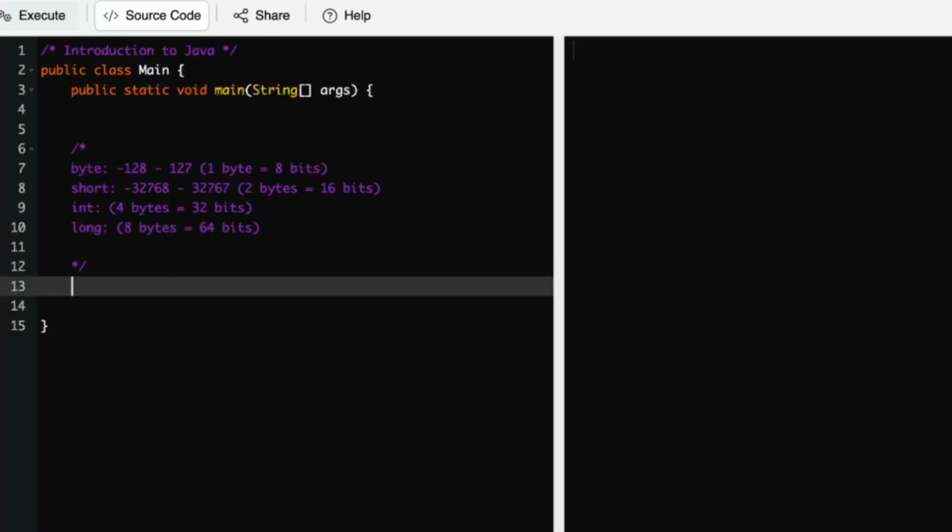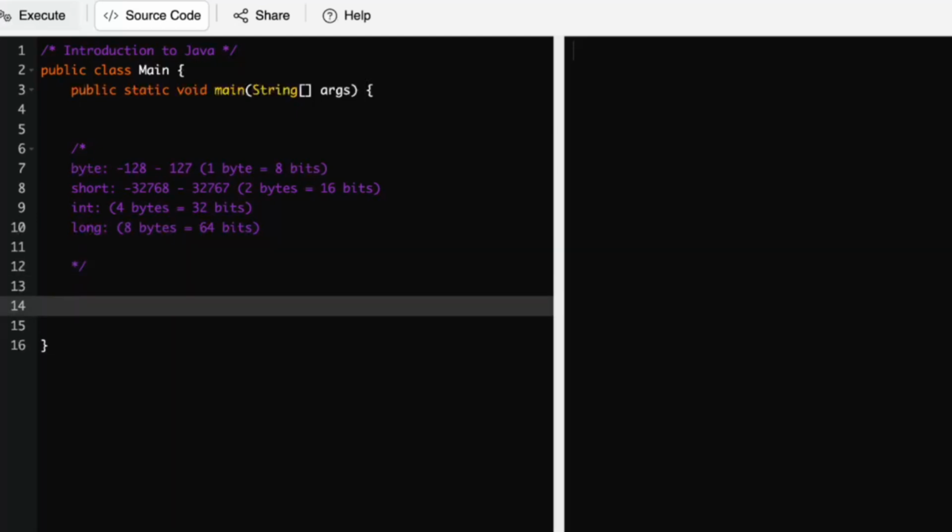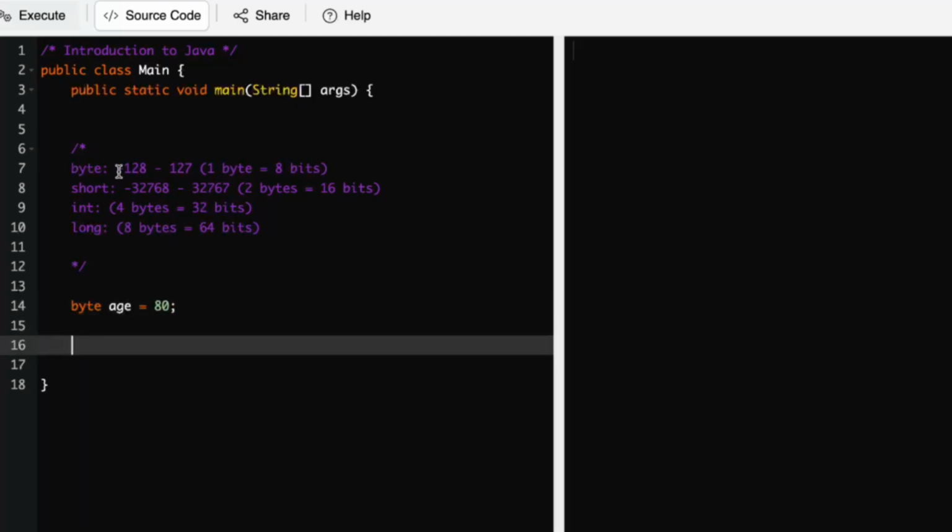We can use it basically by doing, let's suppose we write byte and we put the age, for example. Let's put 80 for age. 80 is, as you can see, between the numbers here.